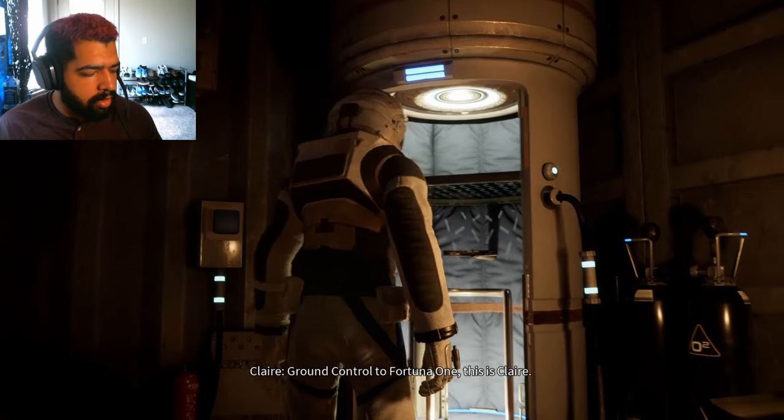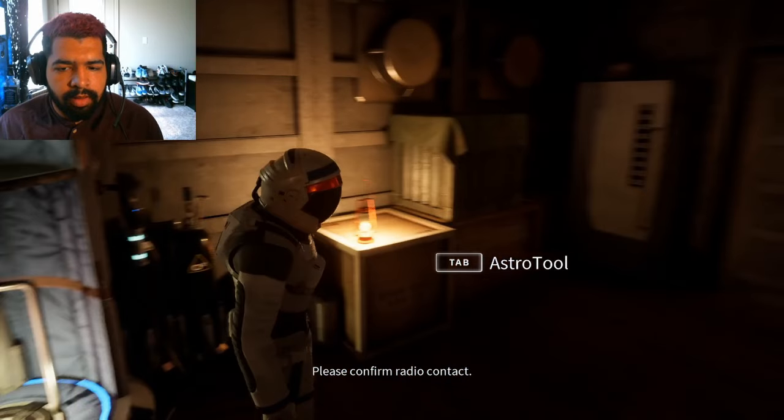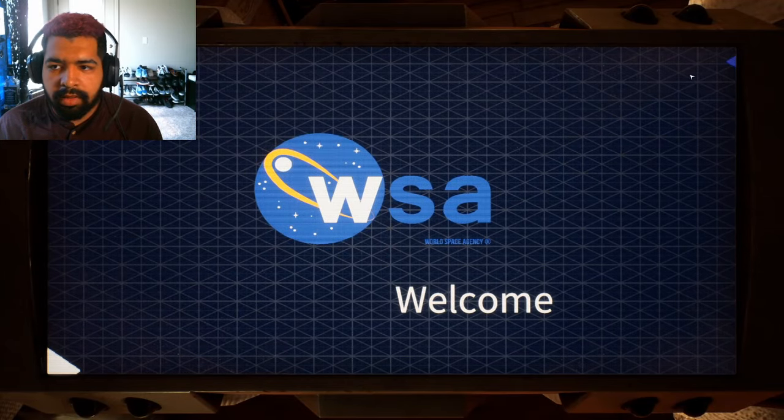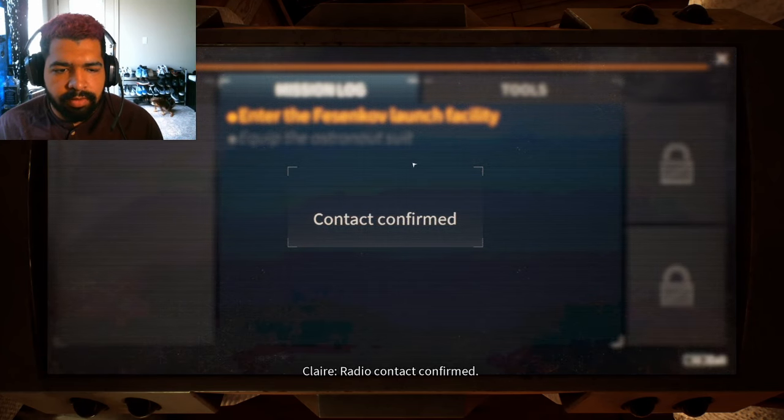Whew, putting on the spacesuit. We about to go, boys. Alright, let's get it. Ground control to Fortuna 1, this is Claire. Please confirm radio contact. And tab to use my astral tool. Okay, that's nice. Confirm contact. Radio contact confirmed.